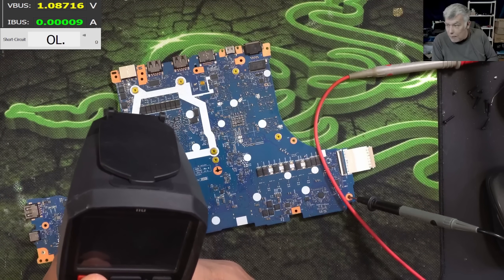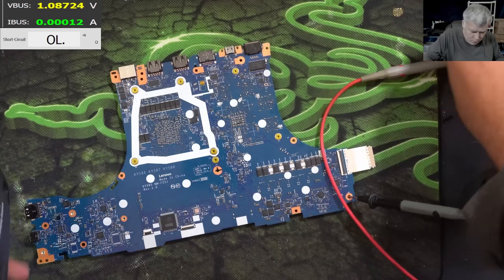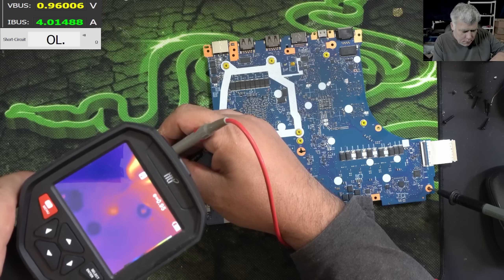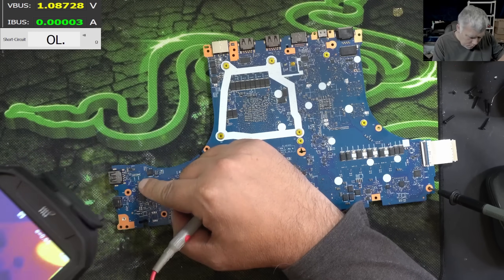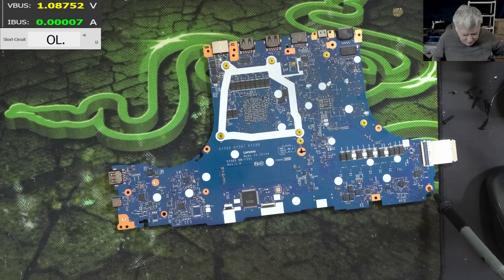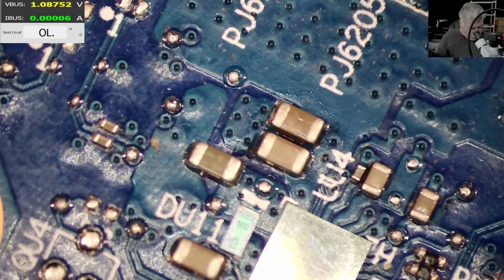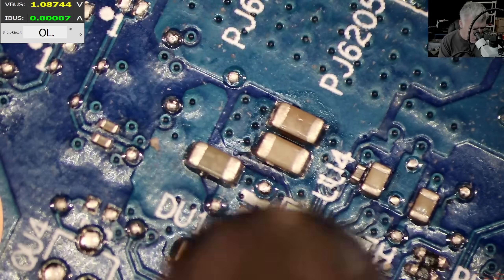You have to understand - at five amps and one volt, that's five watts, which is a lot of heat. With the thermal camera - what is that? Yeah, it's that capacitor - the capacitor is gone. And in the video we did a few days ago it was exactly a capacitor on the 5V power rail, exactly this configuration, this chip - everything was a different laptop.